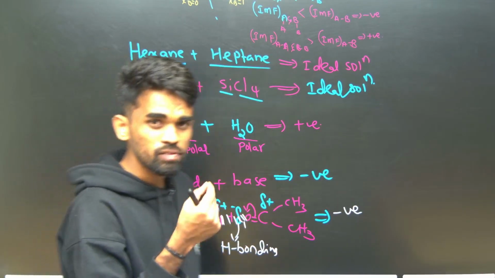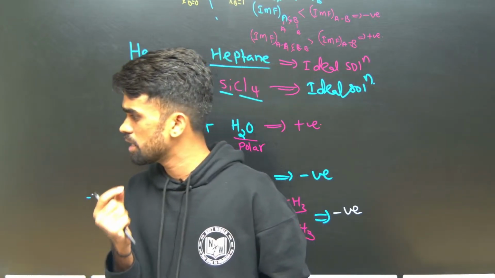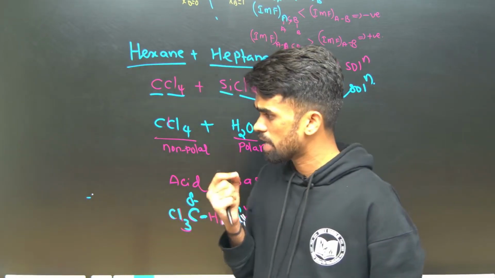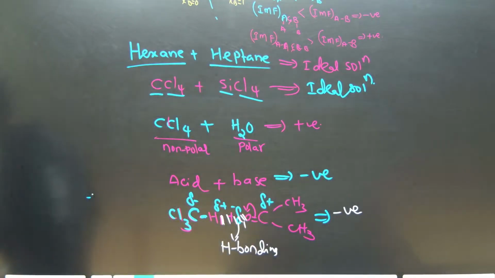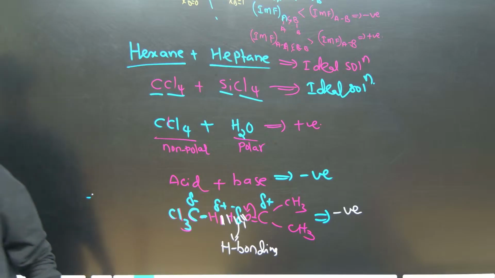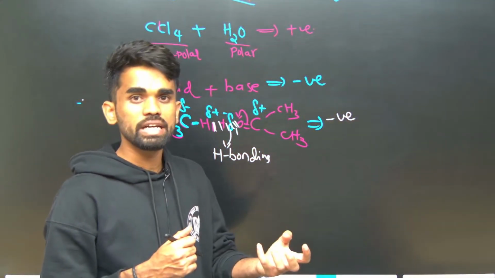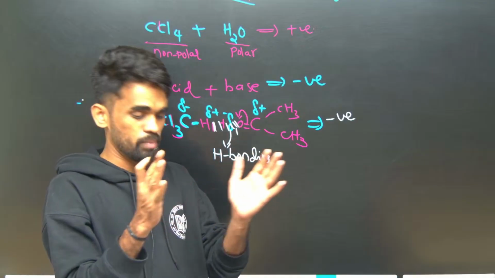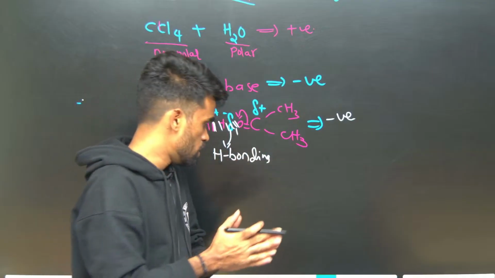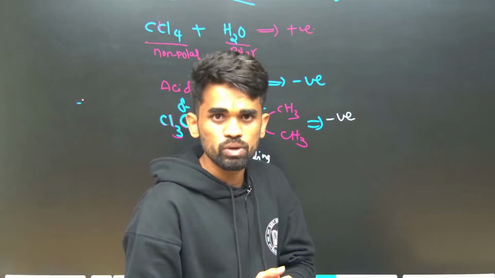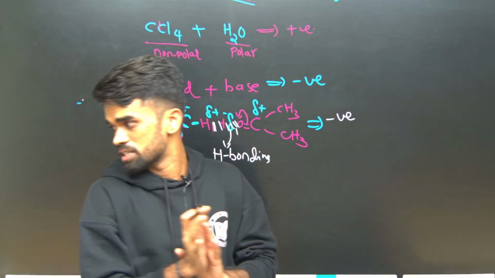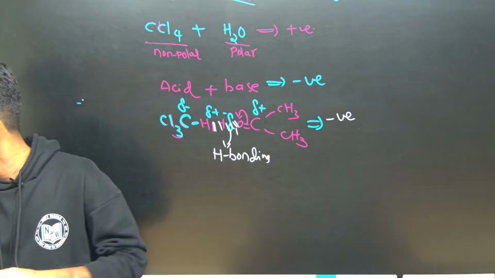So this kind of example you will be seeing in the exam. Someone in the comment box asked: no, I am not just saying hydrogen bonding. Any effective interactions which make them come closer make it show negative deviation. If they expand, they will show positive deviation. That's it. Shivansh, I hope it is clear.